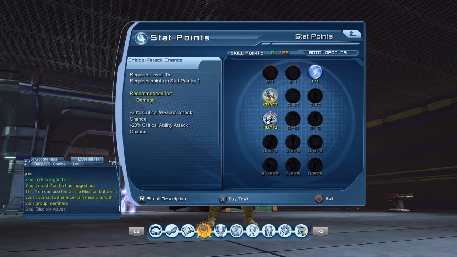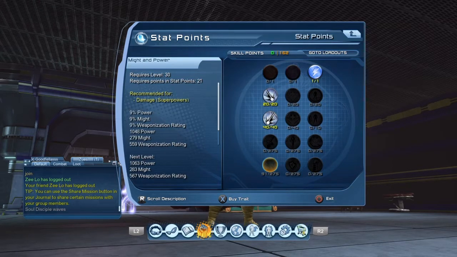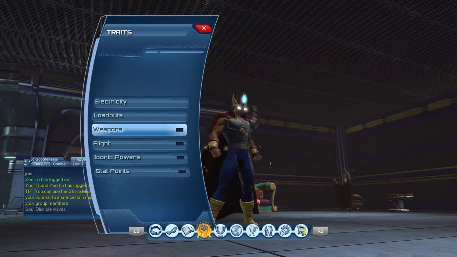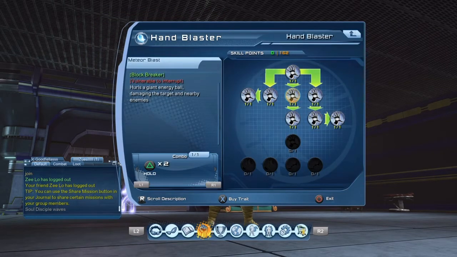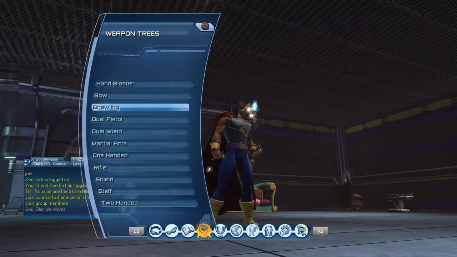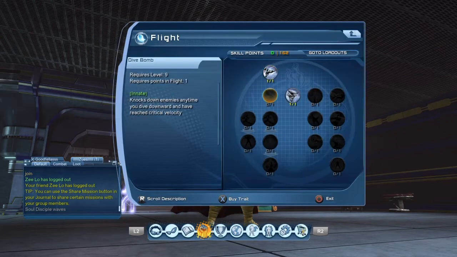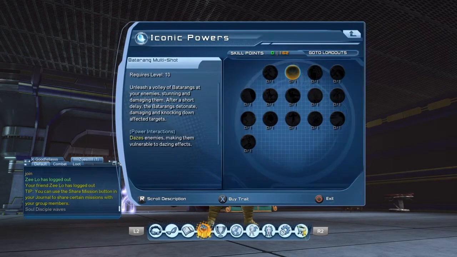I maxed out my crit attack chance, maxed out crit attack damage. I'm going for might and power, so I put the remaining skill points in might and power. I'm still working on those. Electricity, I only used one power. Oh, I'm sorry, that's still different. That's for the healer. So I use those. You can take all these out and just focus on having that one power right there, but I keep those right now. As far as flight, just the button. Oh, I'm going to do some respecting. I forgot I had that, but I wanted to show you what I had. Iconic powers, no iconic powers.